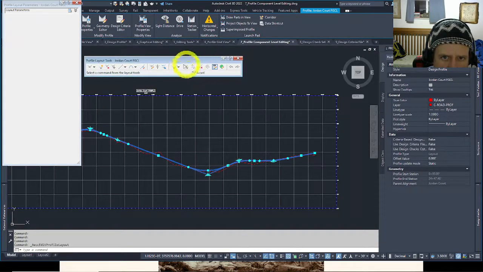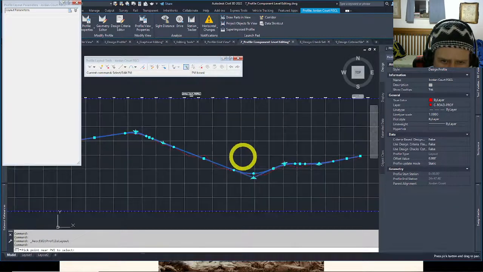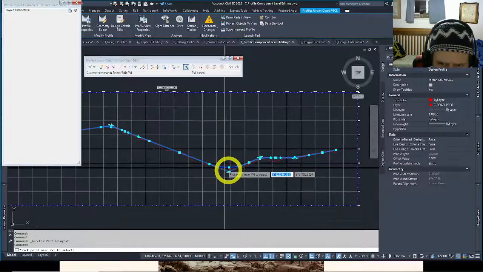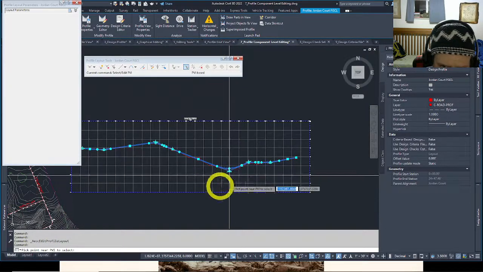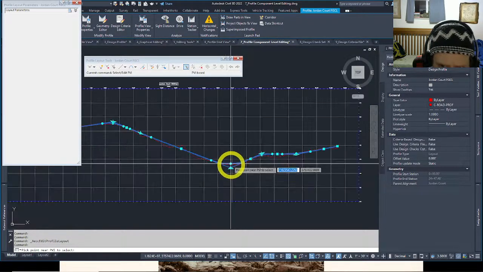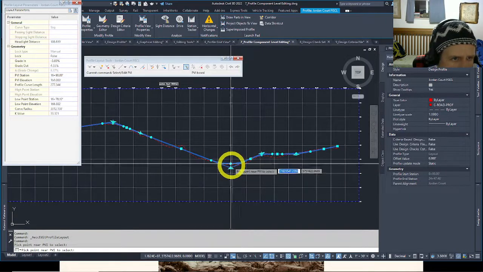But we're going to pick in here, we're going to pick select PI, and we're going to go to the lowest point of this profile, which is right here. It's the lowest curve, because we can tell because the elevation is the lowest here. It goes from lowest to highest as we go up. Let's pick near it somewhere. It doesn't have to be perfect.